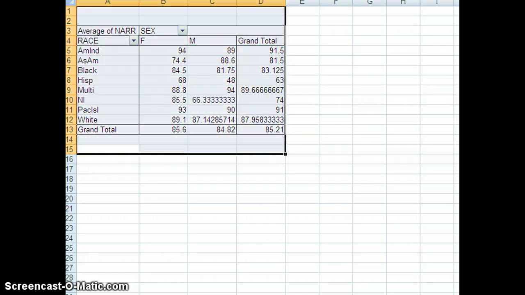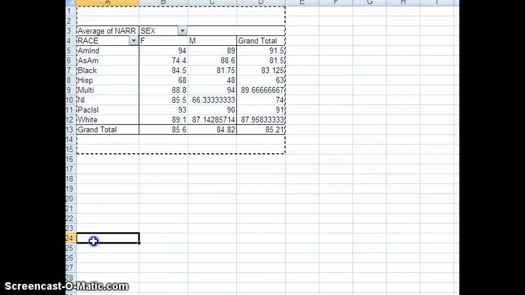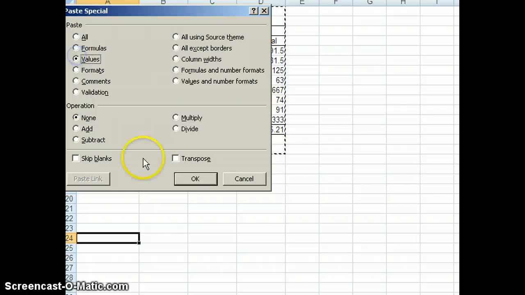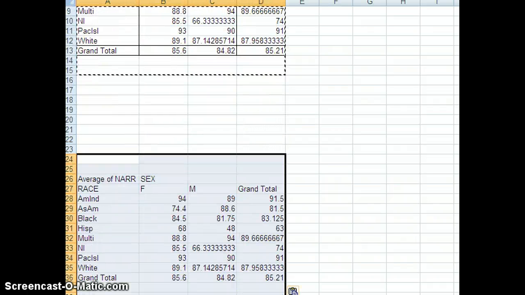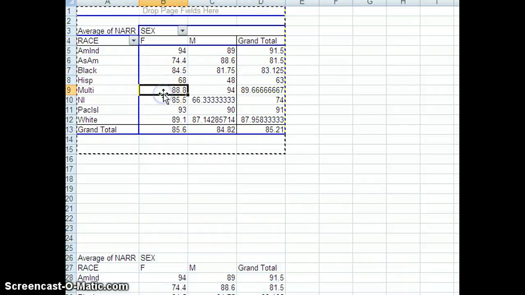Now, for the purposes of doing a comparison, I'm going to make a copy of that. I'm going to put it down here below. I am going to do a paste special. I'm going to take the values. So now I have this little sheet down here, and I have reduced the values, and I've removed them from the pivot table. And the reason I did that is I can do it up here without going over to the other sheet, so it's kind of redundant.